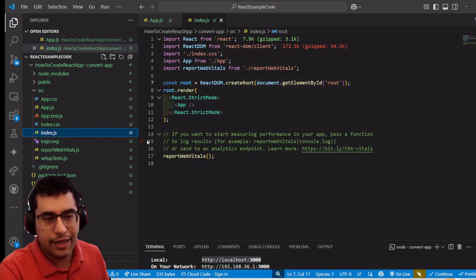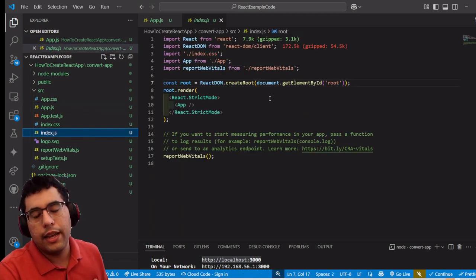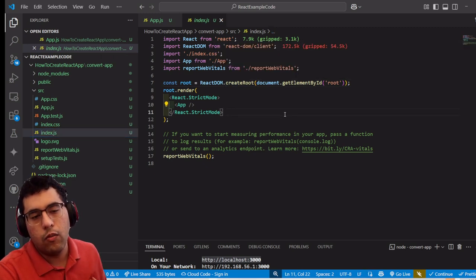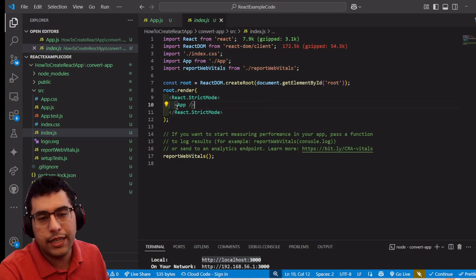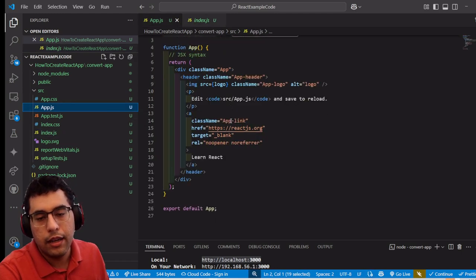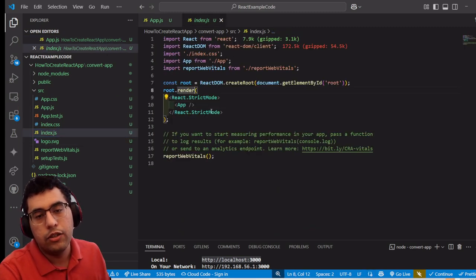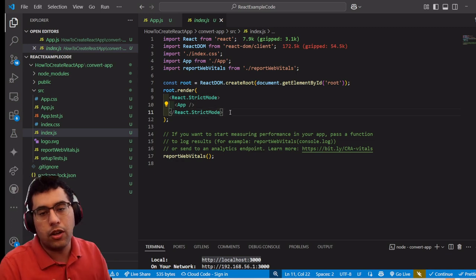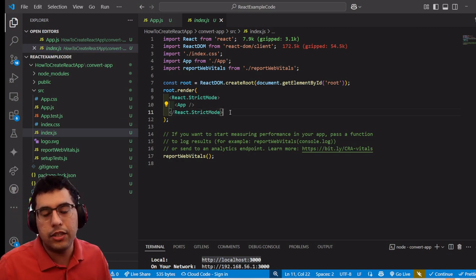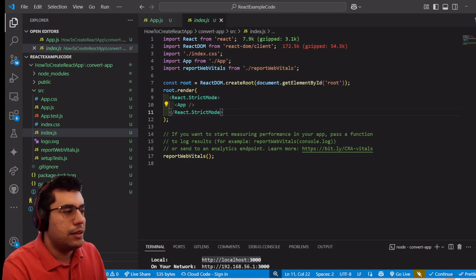Let's go to index.js for a minute. index.js is basically what React is using to load the React app. If you see App here, for example, that is actually your function being exported. I have app.js over here, and we have export default App, and it's being imported here to render the React app through what's called the React DOM, basically. It's just kind of like the browser environment.